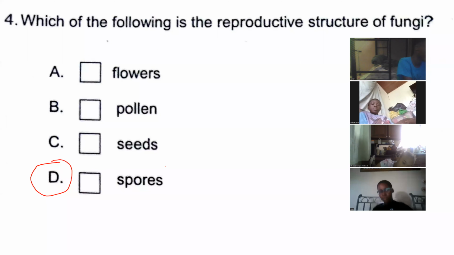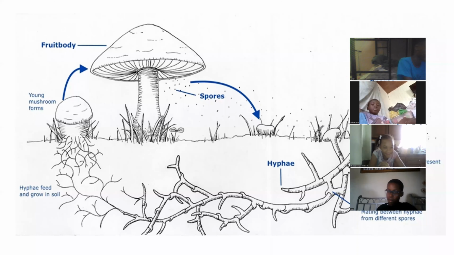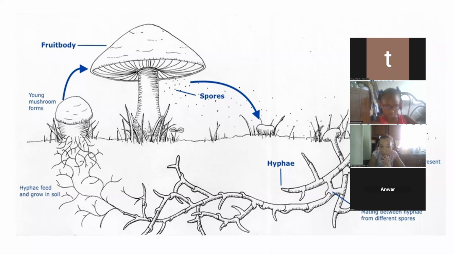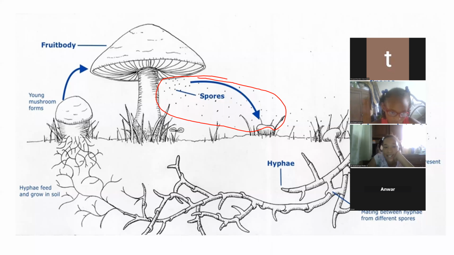All right. So what do spores look like? I want you to remember when we look at the mushroom. All right. So these are spores. These little dot things, right? These are spores, and this is how you get more mushrooms. So this is how you get more fungi, by the little spores. They spread out, and when they spread out, then you get more of the fungi.